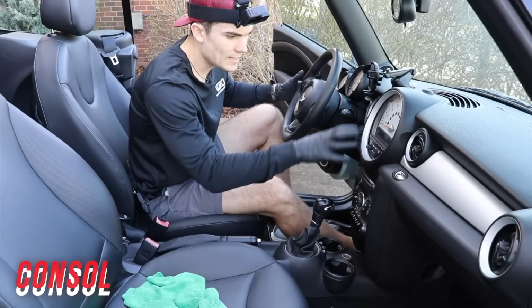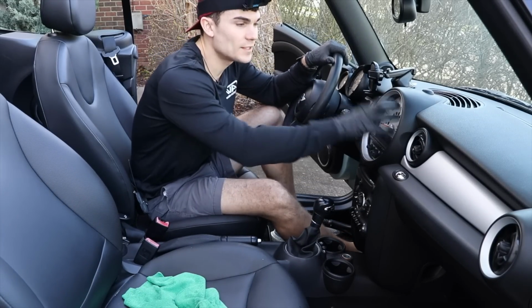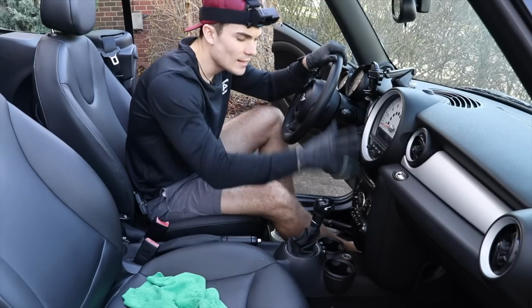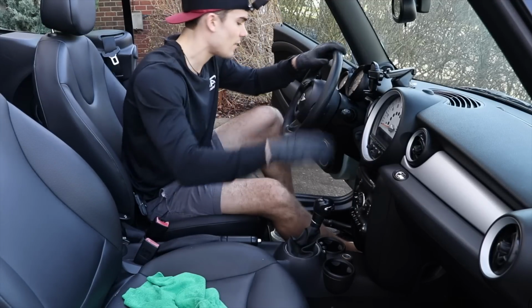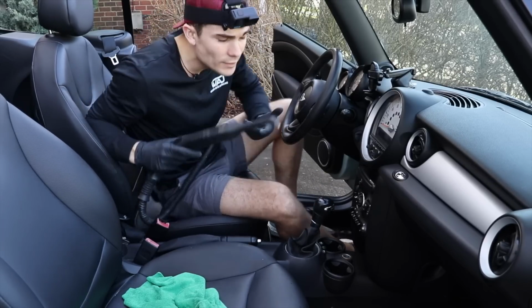Now, as we start moving down this console area, again, we've got like speedometer plastic right here, and this is something we wanna stay away from, but at the same time, we've got all these buttons that need to be dusted, and same thing is true down here. So what I'm gonna do with this area is something that I don't necessarily suggest you guys do, but because I've seen this car a bunch, I know that I'm gonna be able to do it.